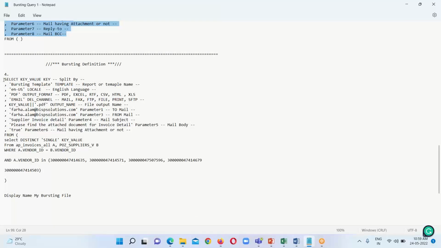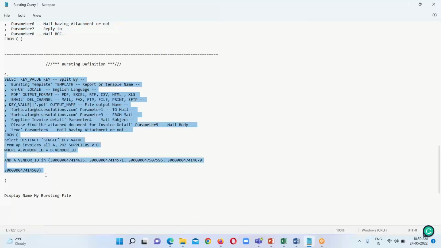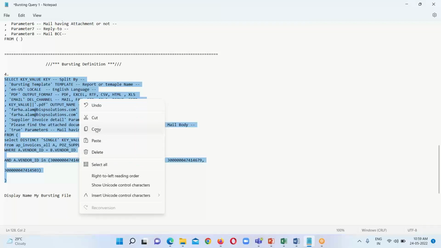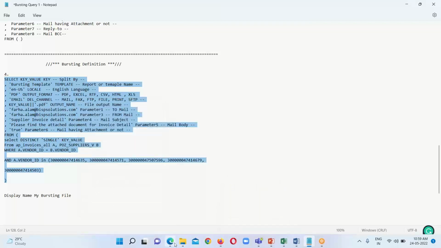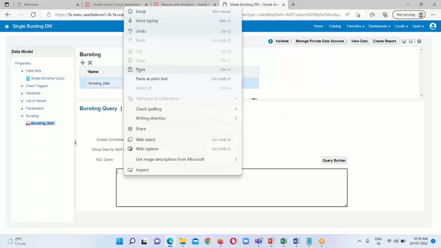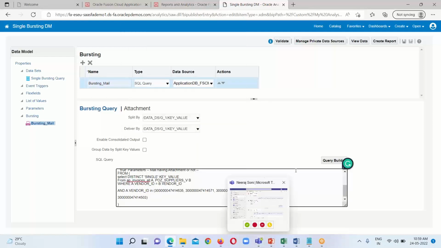Now I am going to select this query again. Right now the comma separator is missing over here, put it first. Now I am going to select this particular bursting query and paste it under the bursting SQL query option.